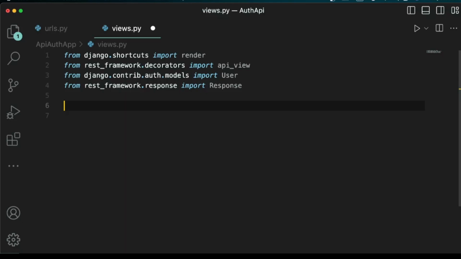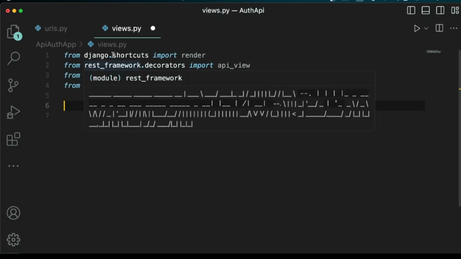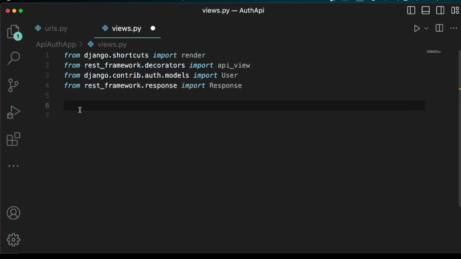The next step is to create the four view functions that we need for our four endpoints. The first one is the signup endpoint. I'm just going to say def signup, and in here I'll pass a request.